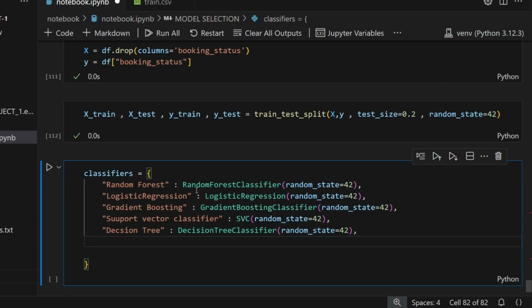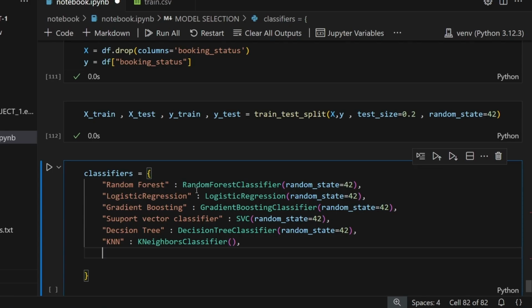Then we have KNN, okay, KNeighborsClassifier, you can initialize it as it is. Then we have naive bayes, there might be a small typing mistake that you can ignore. Okay, I have imported GaussianNB, right?